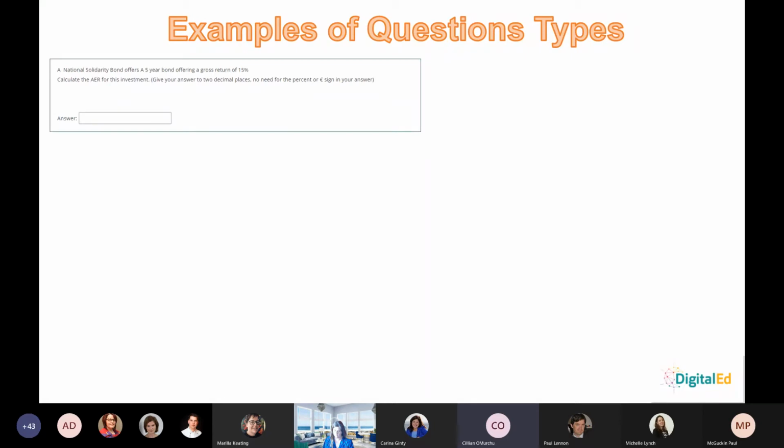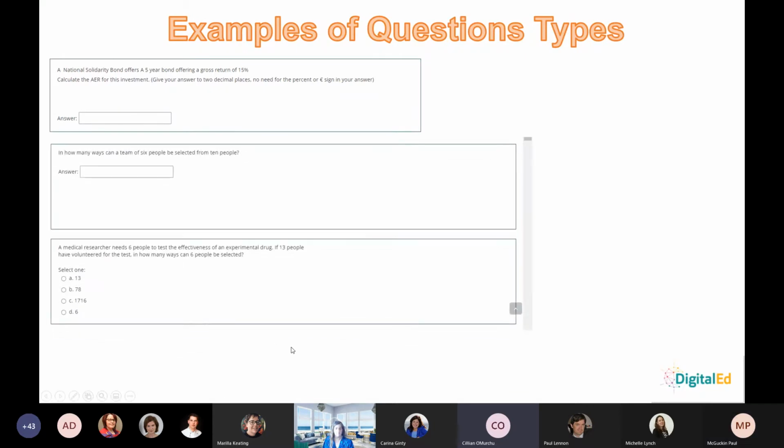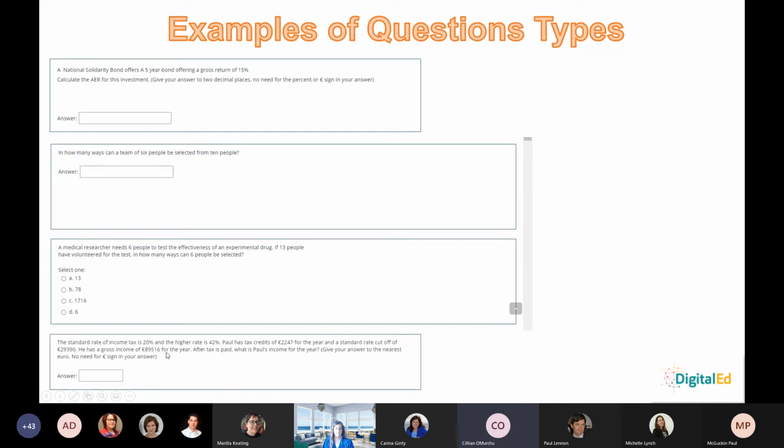So these are calculated questions. I use multiple choice, and the beauty about all of these, and I know it was touched on earlier as well, is that I can randomize these questions. I can randomize the numbers within the questions so that each student is getting a variety of different questions within their own quiz.